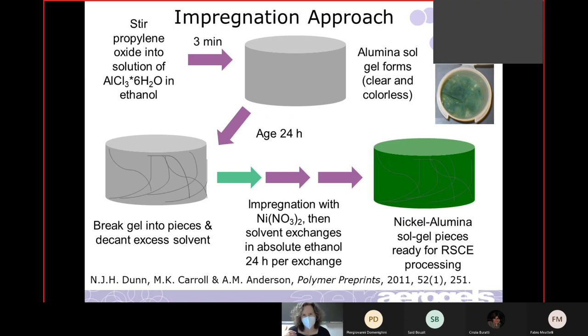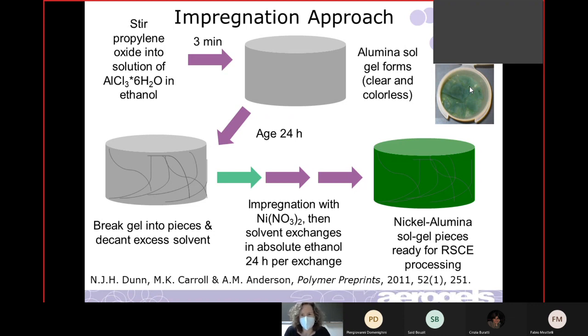if we have one big piece, it's going to take longer for the diffusion to occur than if we break it into smaller pieces. And since in this particular case, in our application, we were going to break it into pieces at the end anyway, we break it into pieces so that the solvent exchanges occur more rapidly. So we have individual monolithic small pieces that we can do exchanges on more quickly. And so then once we process that to make aerogels, we end up with nickel alumina aerogels. So the aerogel contains both the aluminum oxide and nickel oxide species.